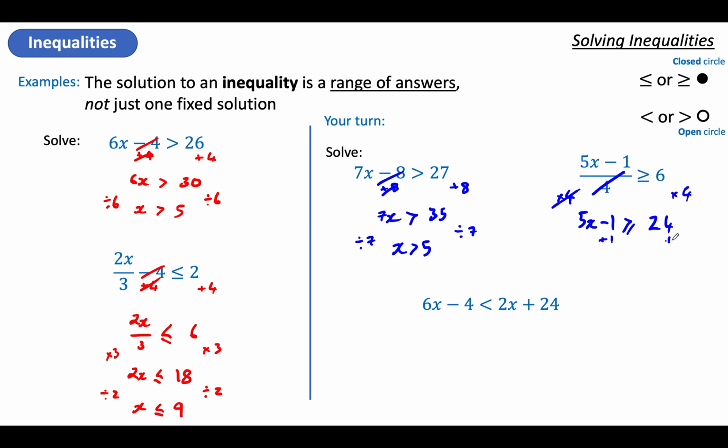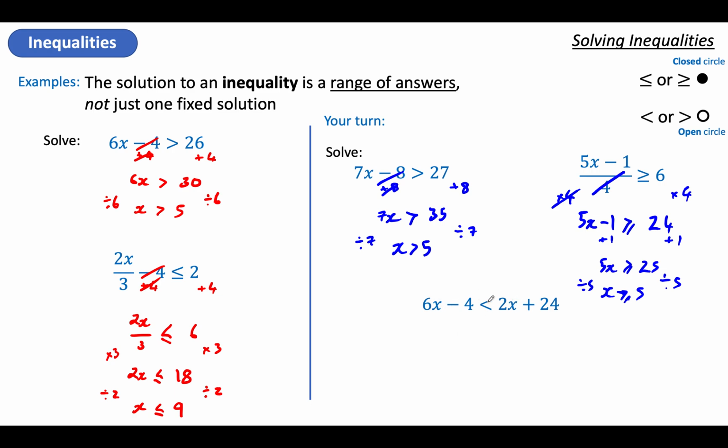Add 1 to both sides, and we will have 5x on the left, and we will have then what we've got, greater than or equal to 25. Right, but we don't want 5x, we only want 1, so we'll divide everything by 5 to get x is greater than or equal to 5. What a lot of 5s, eh? But yeah, just use the same sign that's in the question.